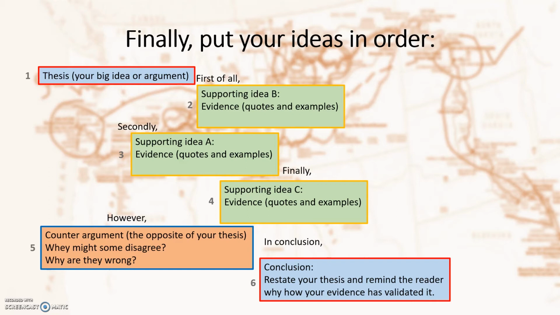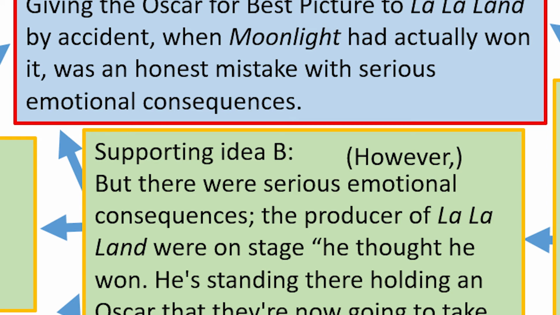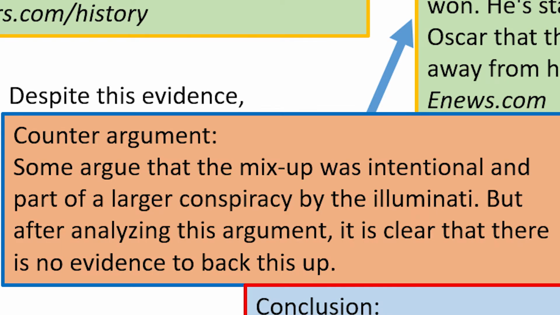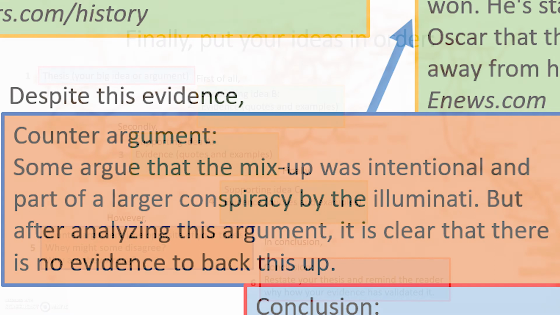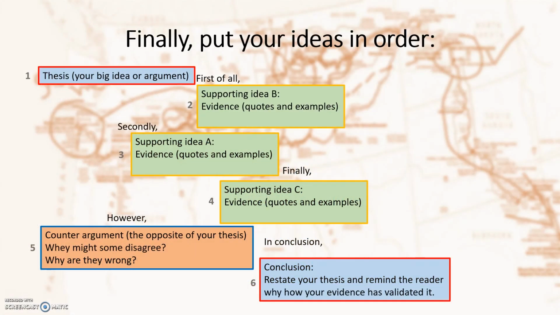It'll have units somehow divided that have the ideas in them. One unit for a thesis statement, one unit for supporting evidence, one for counter argument, and so on. The order that you end up putting them in is totally up to you. In fact, when you submit your idea map for the first composition outline requirement, you don't have to put them in order if you're not ready to. As long as you can show me that you have your main ideas plotted out and you know what you're going to put in each paragraph, you don't quite have to worry about the order yet. That's something you want to get into with your rough draft.